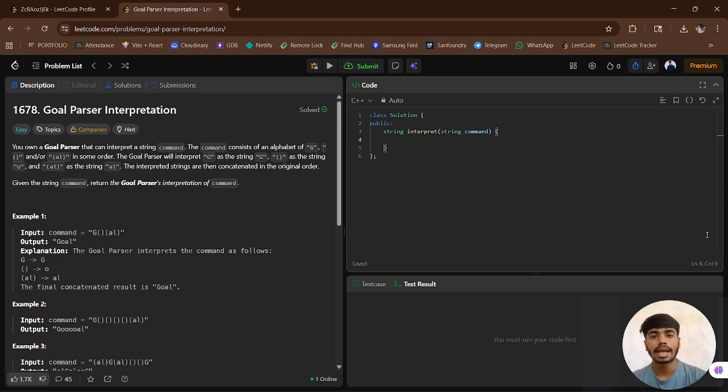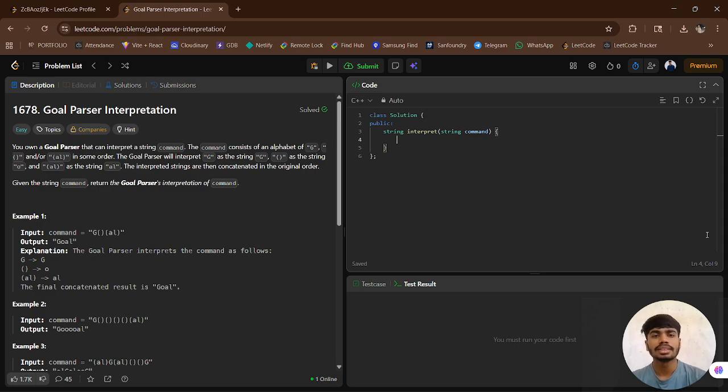For example, an HTML parser reads HTML, and a JSON parser reads JSON. A compiler parser understands programming language syntax. Similarly, a goal parser reads specific patterns and converts them into meaningful output.